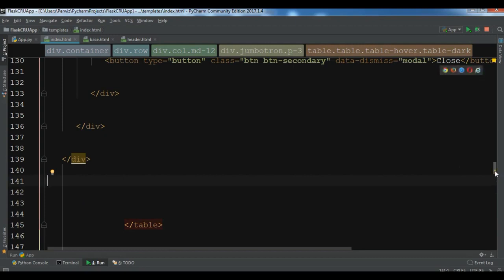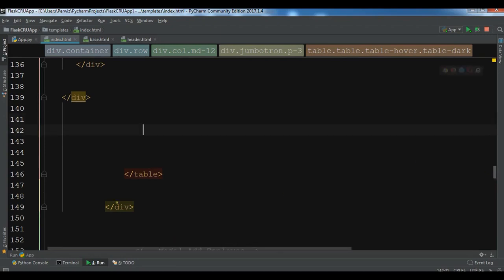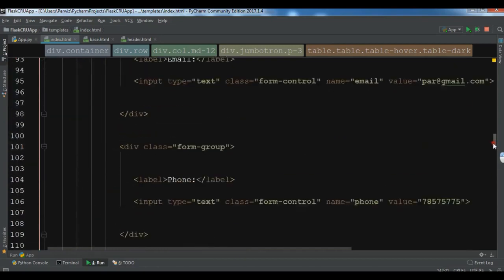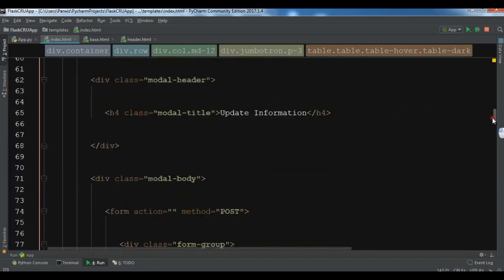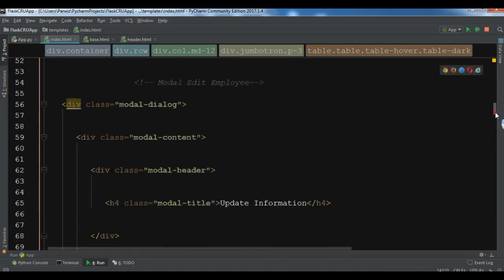Okay, there was one more tag in here. So you can see it's the same modal, but we have just given this a modal edit. We have the same content in here.